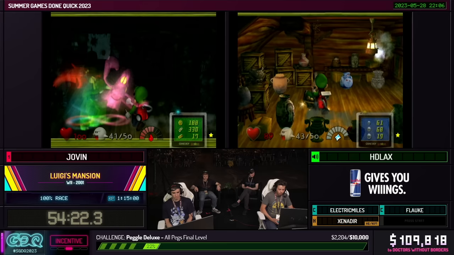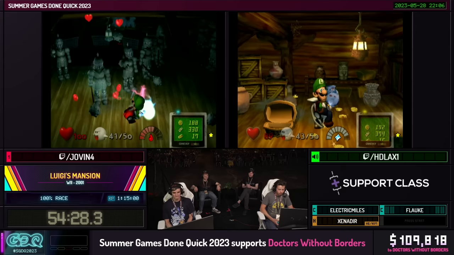Nice. There are so few runners, I think, Pablo and Jovin. I think Pablo being another top level runner. They only go for it.